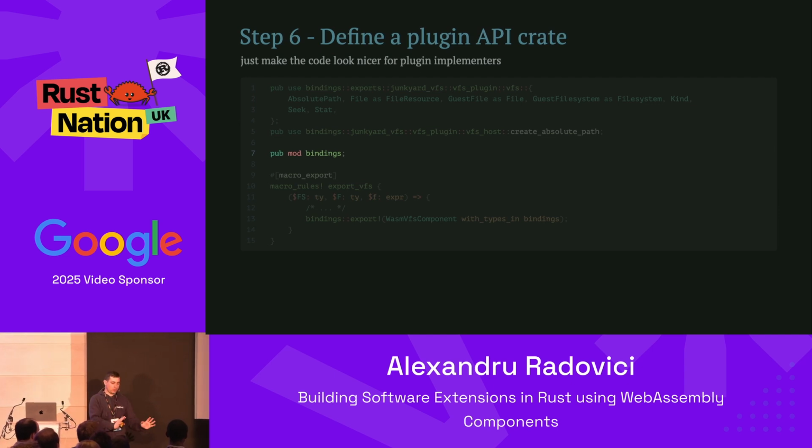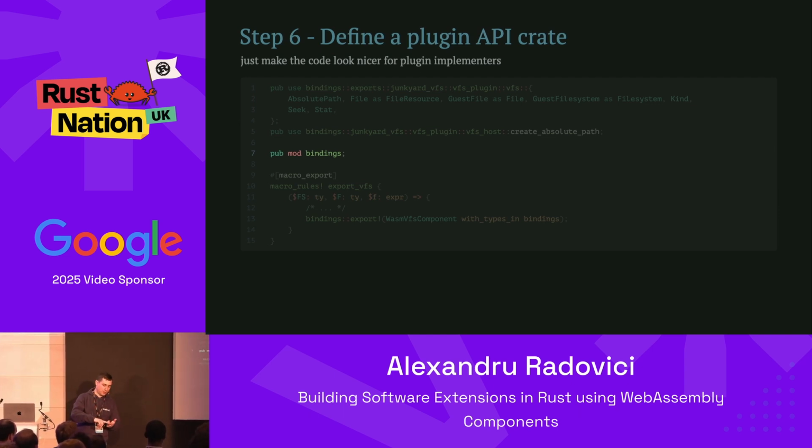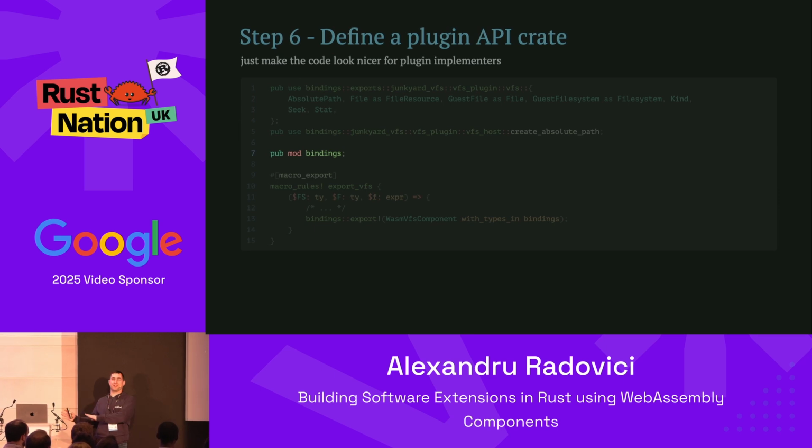Now we have the host. So the host had to define an API crate, a trait that the other parts of the host can use to interact with the plugin, instantiate the executor, wasmtime, and manage its resources. I skipped the code because it's long, but you can see it on GitHub. Now we get to the plugin.